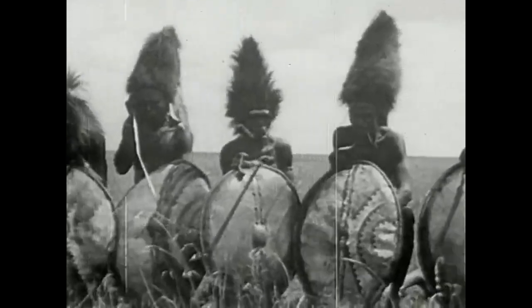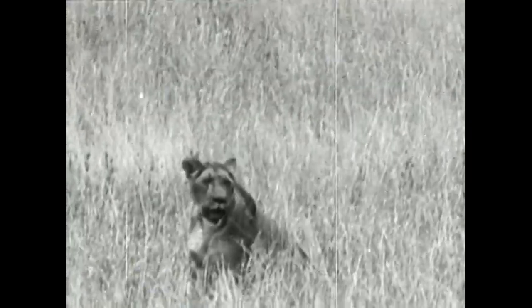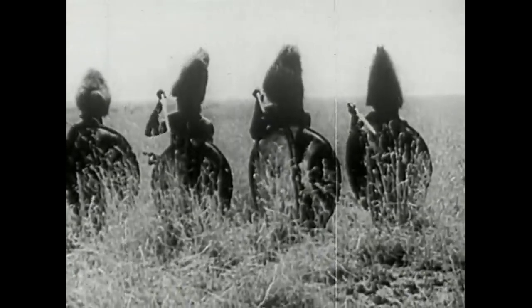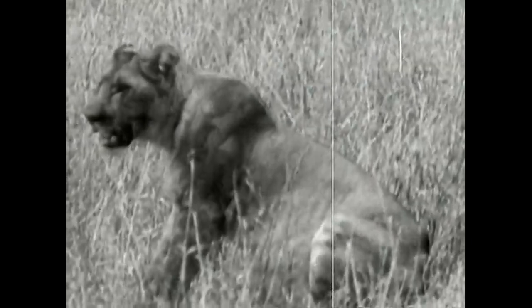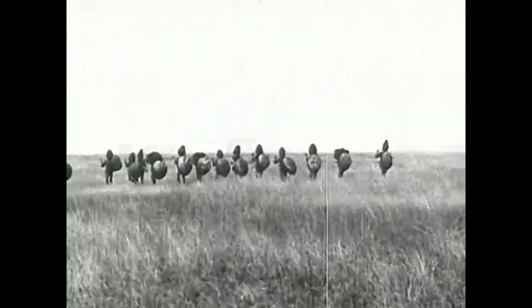It is a wild sight: the ring of spearmen, intent, silent, bent on blood, and in the center, a great man-killing beast. This ring, once formed, must not be broken, for the man who steps back in the face of a charge is forever branded a coward. Finally, with a tremendous roar, she charges.